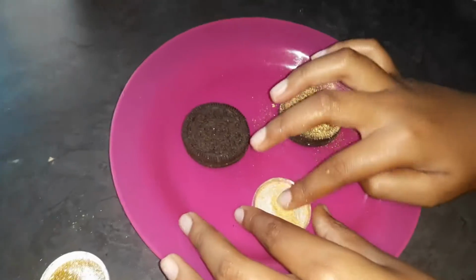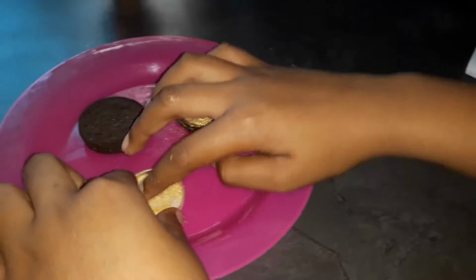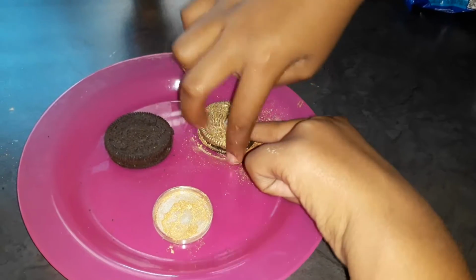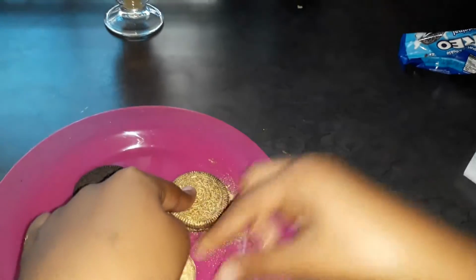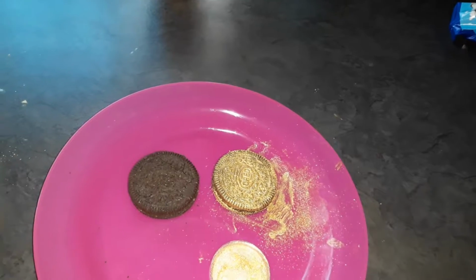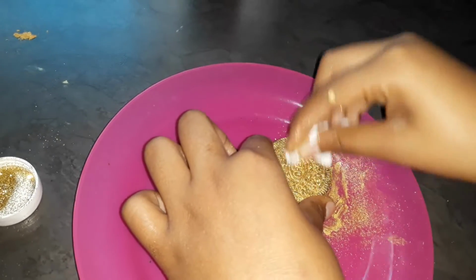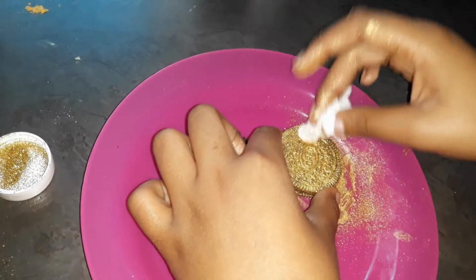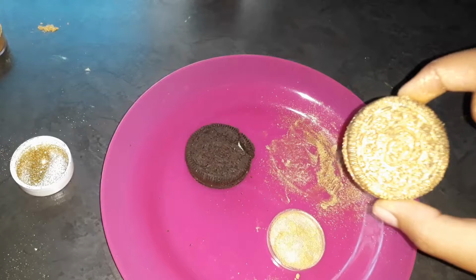So now I'm just rubbing it on the sides as well. Make it look pretty. It's going to a fashion show. Silver, glittery. Not silver, gold. Okay. This is taking a lot of time, but it's very fun. Okay guys, to finish it off, I'm just gonna take a small piece of napkin and just wrap it on. So I have to do this gently so it doesn't break. There we go. Pretty. That looks like a golden coin.